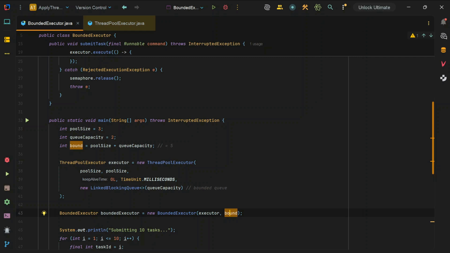So let's rerun it by changing the worker queue to an unbounded linked blocking queue, and let's observe the queue size even when we submit, let's say, 100 tasks. Also, let me set the pool size equal to the available CPU cores.